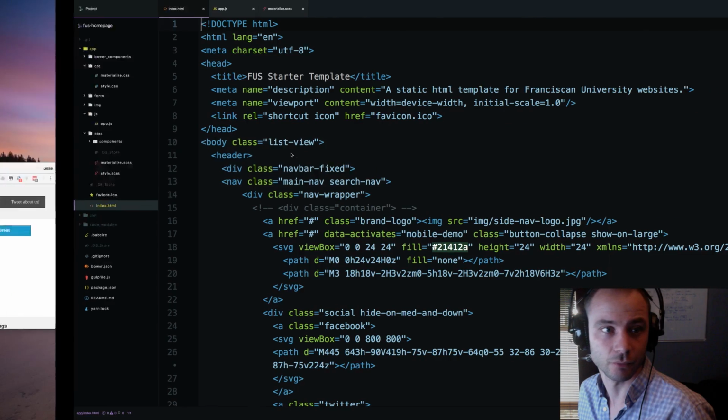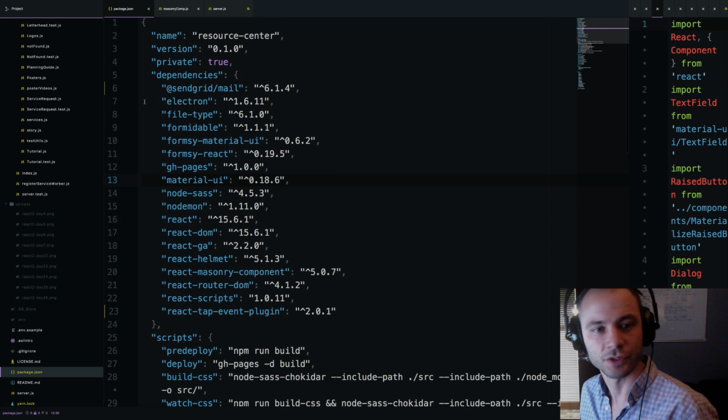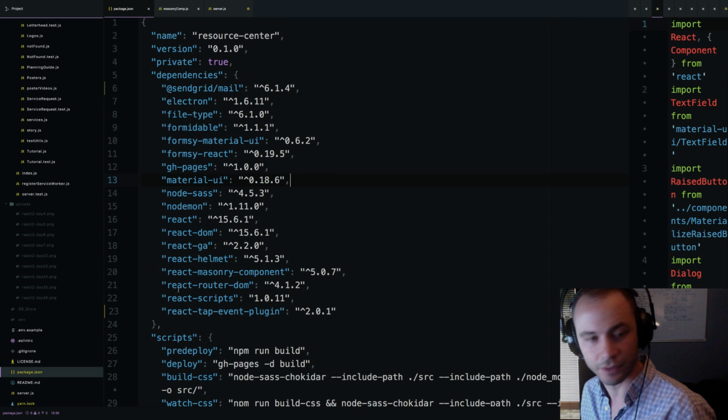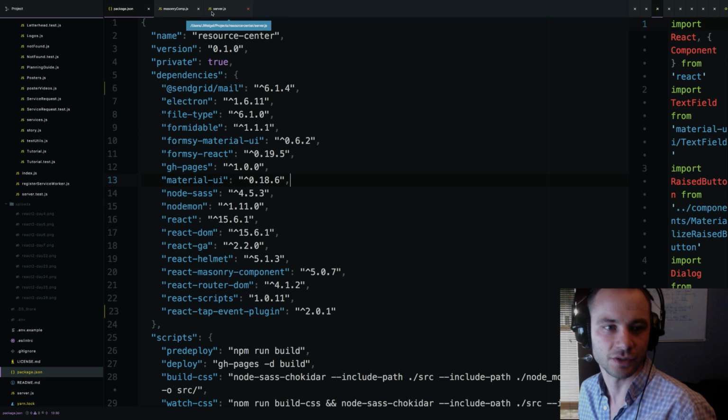Okay, and now we can double check, make sure it was removed. Yep, and it's not here. It was there, now it's gone. Okay, so now we've removed the old version of SendGrid, and now we have the new one. So let's see. We'll check out our server.js file and see what we need to change now.